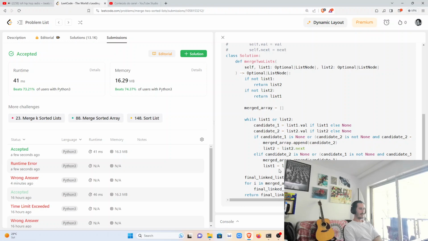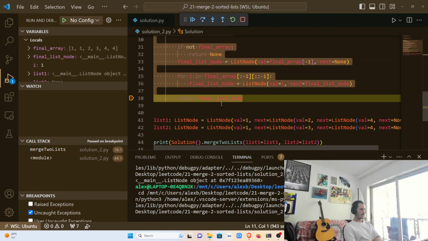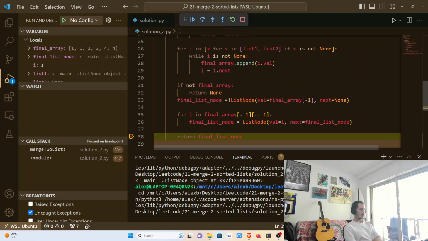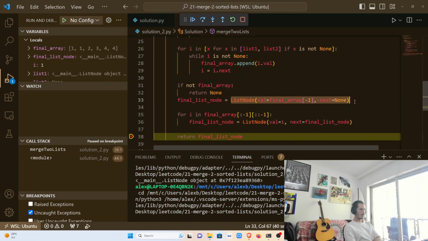Yep, but the logic is the same. Although here I started with a none. Yeah, I don't think I even need to start with something. Yeah, that's true.